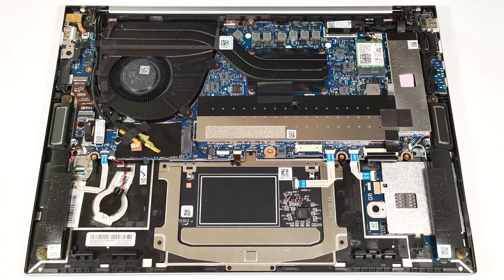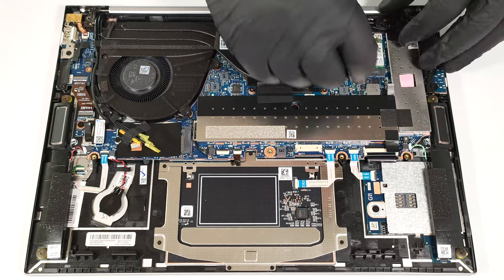The RAM and SSD zones are covered with metal caps. You can remove them by carefully lifting the attached fabric handles.